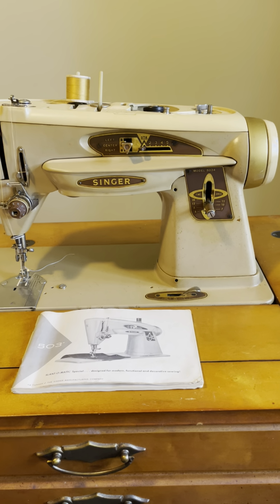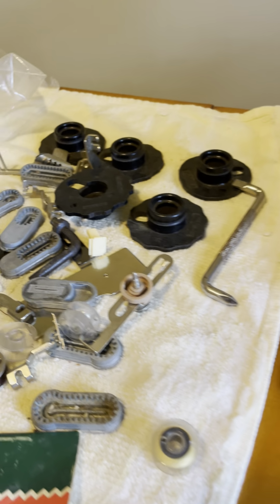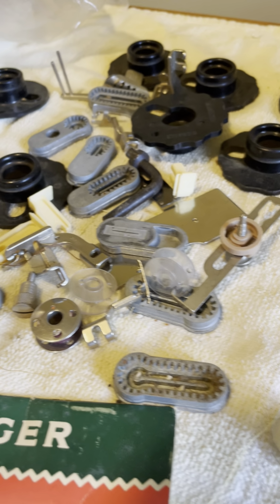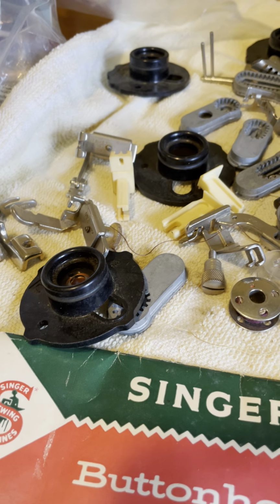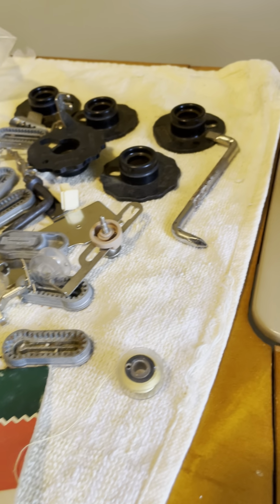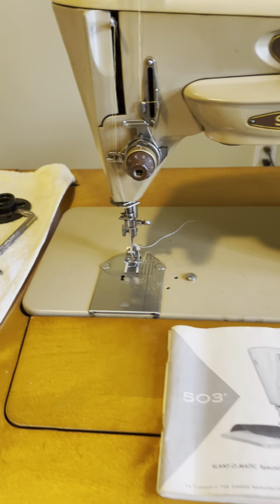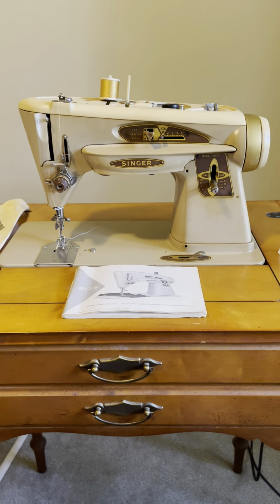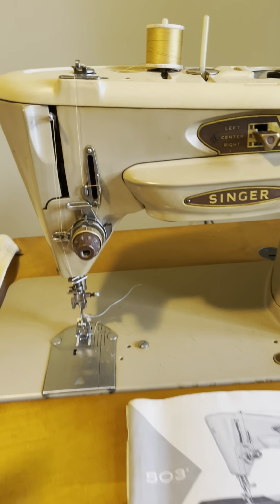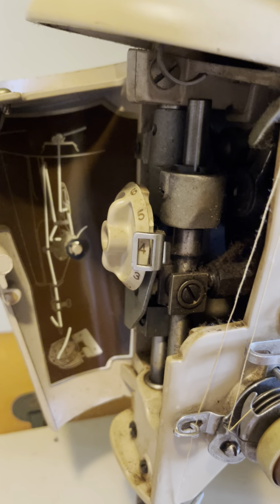So I was thinking, this machine does it all, and it does. All the parts, button ears, feet, parts to change the kind of stitch we want, embroidery, everything is in place, and it's absolutely amazing. Still works, maybe a little bit more noisy because it's solid metal. All the parts are solid metal.